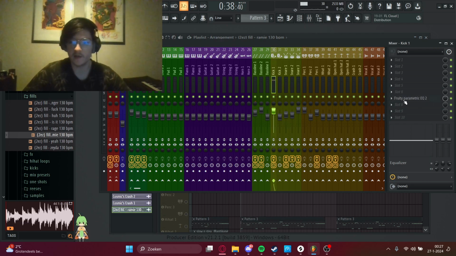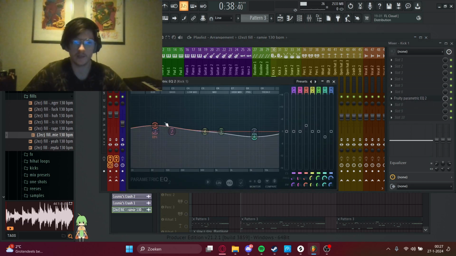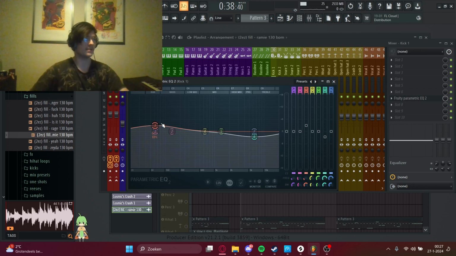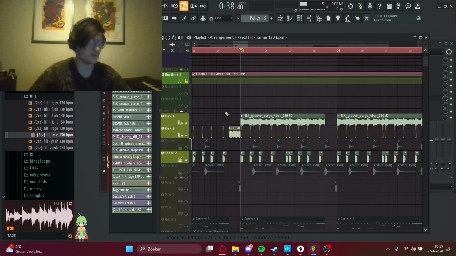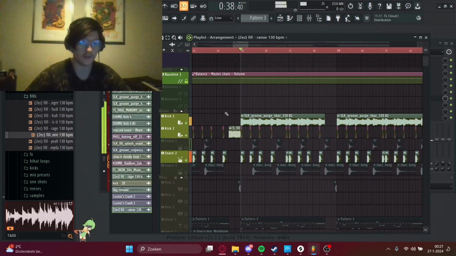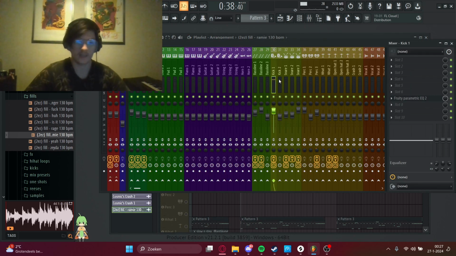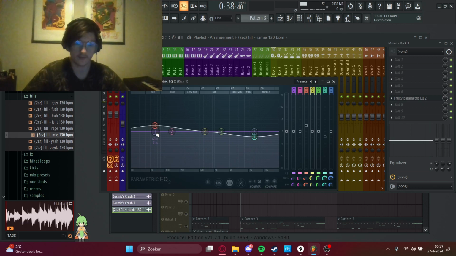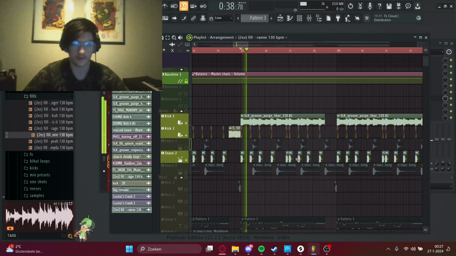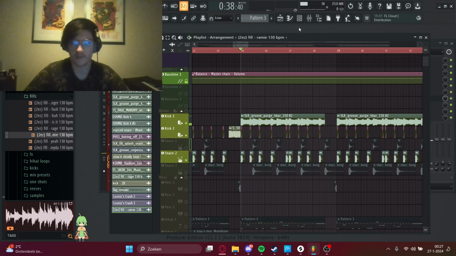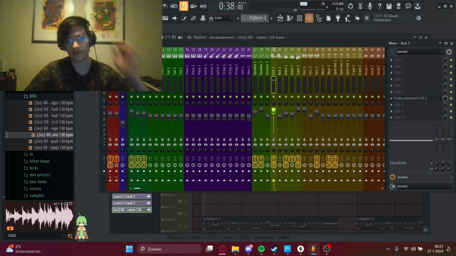So what I've done here is I did this with the sample, so like the bass of that kick, you hear a little bit of reverb or something behind the main kick, right? That's that sample, so that's why I wanted to get that low end, and this high end is just harsh because you can hear that, right? Yeah, that's just bad. Okay, so I put that down a bit.